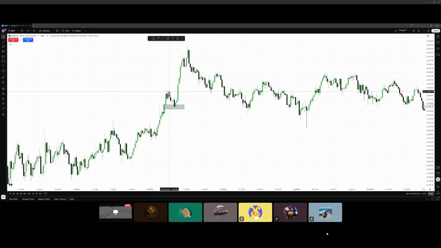So as you can see, the market created this fair value gap, came back up, tapped into it, and then continued up to the upside. I told you earlier today, you have to pick and choose, and it comes with time, which fair value gaps you use. Let's say you entered on this fair value gap right here, the market came down and closed through it. So you would have been taken out of your position, only for it to continue to the upside.